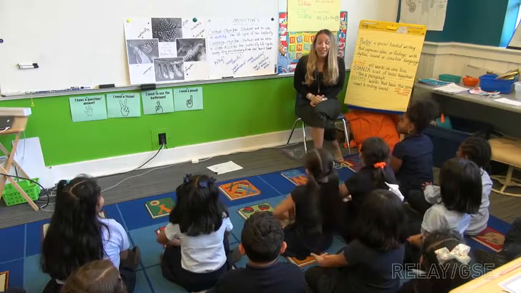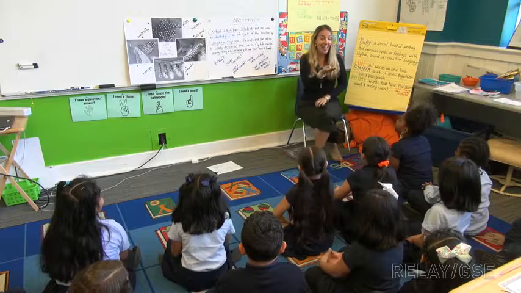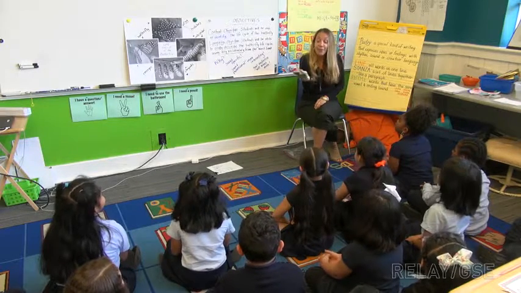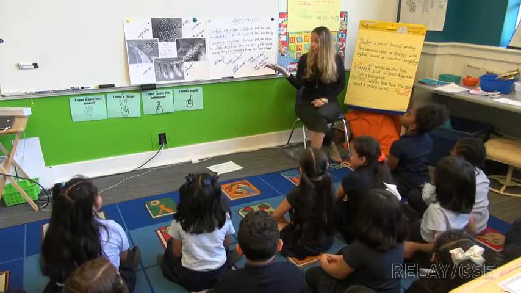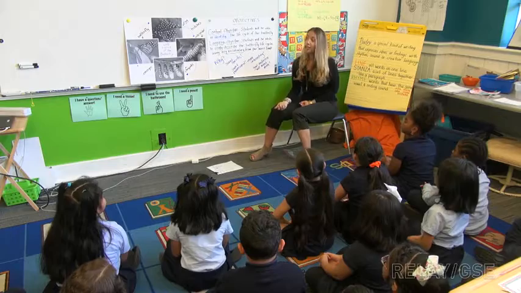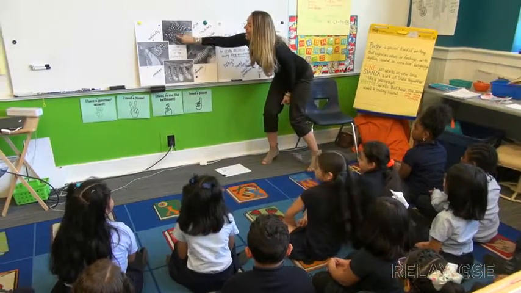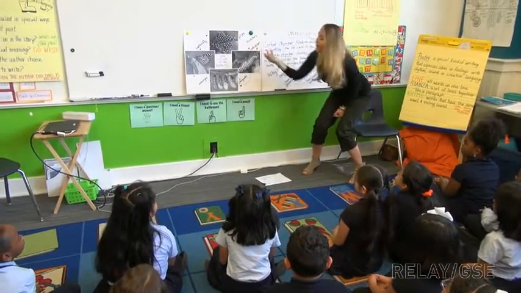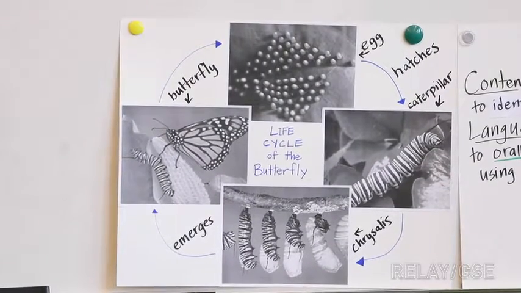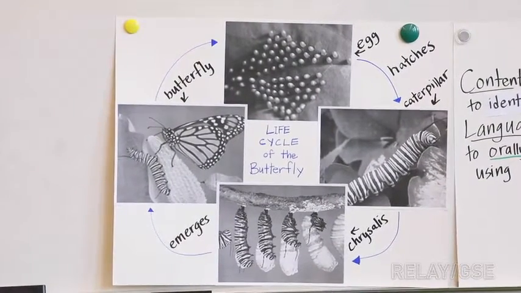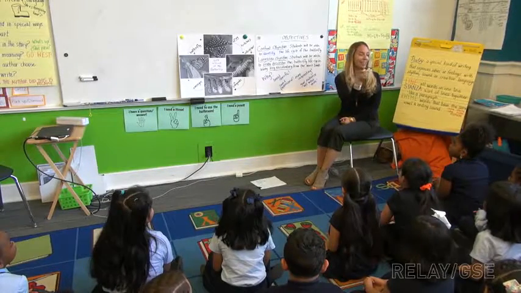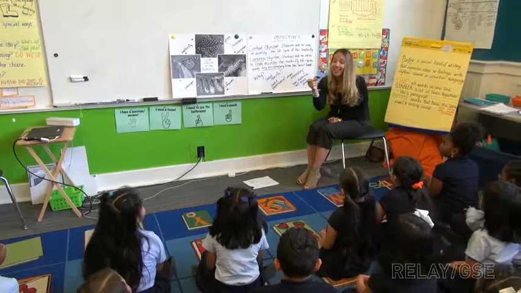First, she gave me a butterfly egg. Say egg. Egg. And from this egg, the scientist told me, she also gave me some photographs. She was so generous. She gave me some photographs. She said that the eggs sit on this leaf, and from the egg hatches. And she said, when the egg hatches, it turns into a caterpillar. Say caterpillar. Caterpillar.